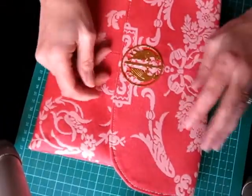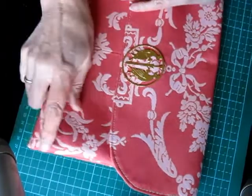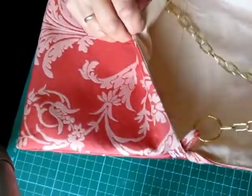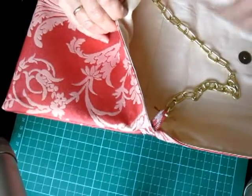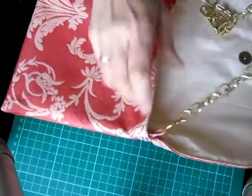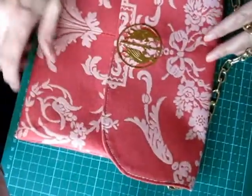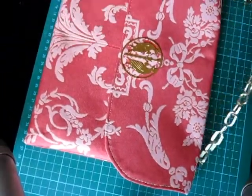One is I was given some lovely upholstery material. A friend gave this to me, and it's surplus to requirements, so I thought I'd make a little clutch bag. Just a simple one, with little handles on it and what have you, and this is a removable chain, a found piece I found in a charity shop. I just thought something simple and nice.